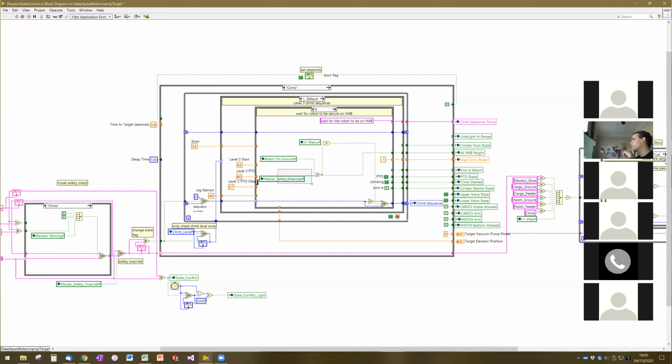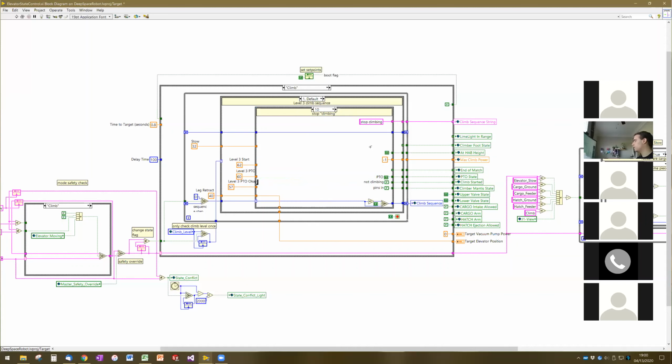You'll notice that we have a safety override here, so that if something happens to the sensor, they can override the sensor and still proceed to the next step. The driver also has to manually confirm that the robot is on the hab before it proceeds.